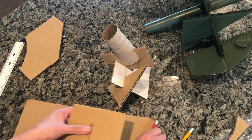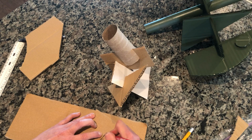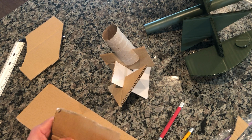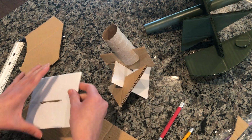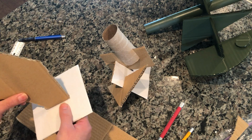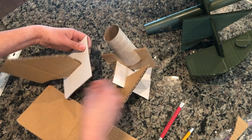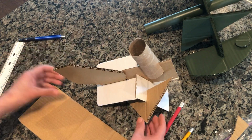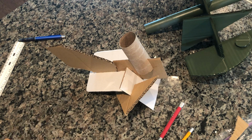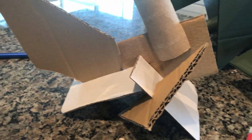So now we've cut a slit there. I want to see the back. Okay, then start pulling out all the excess. Okay, so this one is gonna want to fit there, just like that. And then I'll put this one back in where it was originally. Beautiful. So I'm gonna bring this down a little so you can actually see up close what it looks like.